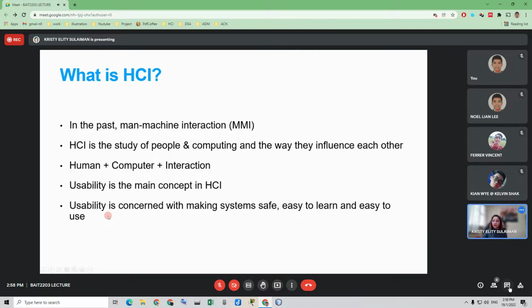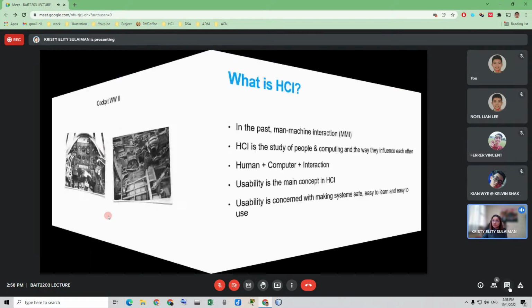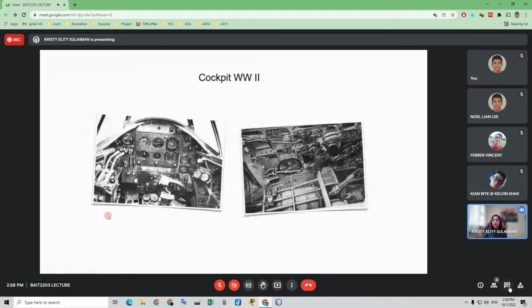Before we proceed in more detail, let's look at how HCI has influenced technology and why HCI was implemented. During World War II, this is how the cockpit looked.